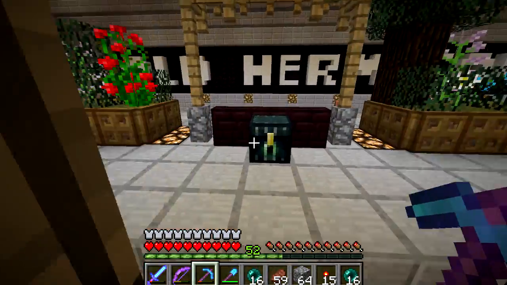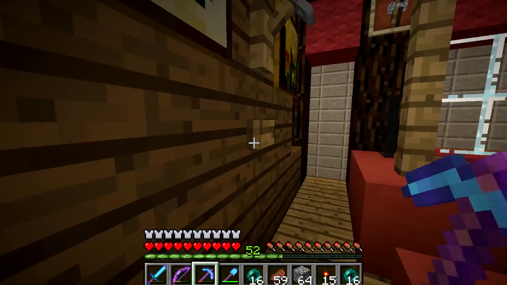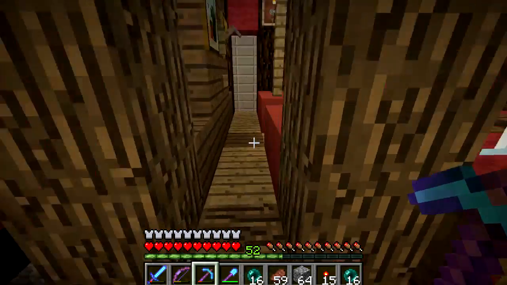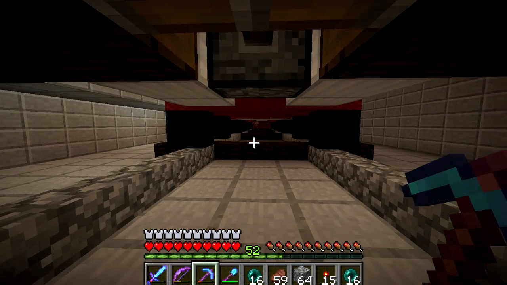Now this isn't the most intuitive of things really. You're not going to think to come in here and just stand on the block and press the button. It's going to be the kind of thing, if you're on the server you have to know what to do. So you walk over here, stand on the block, press the button and go down below.